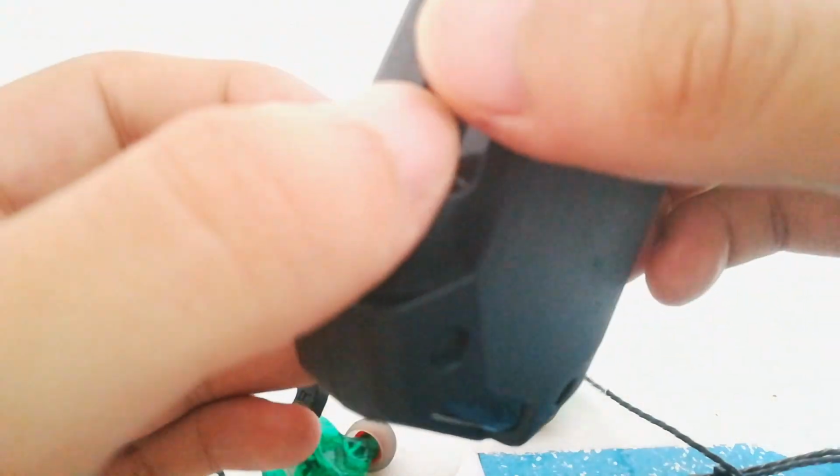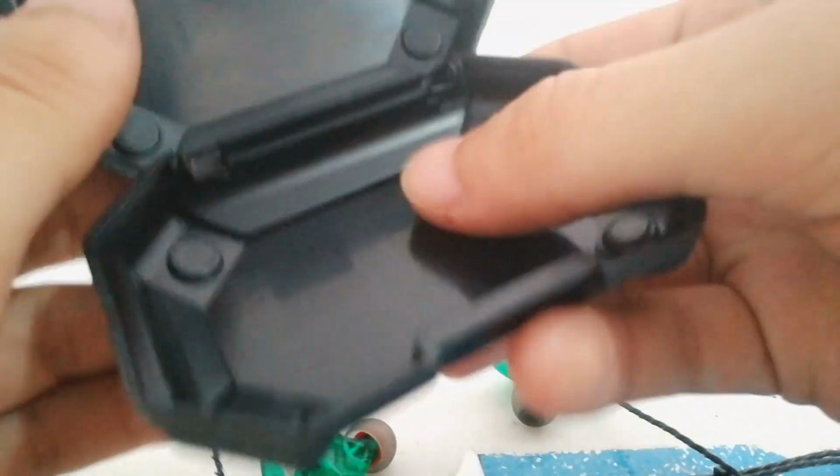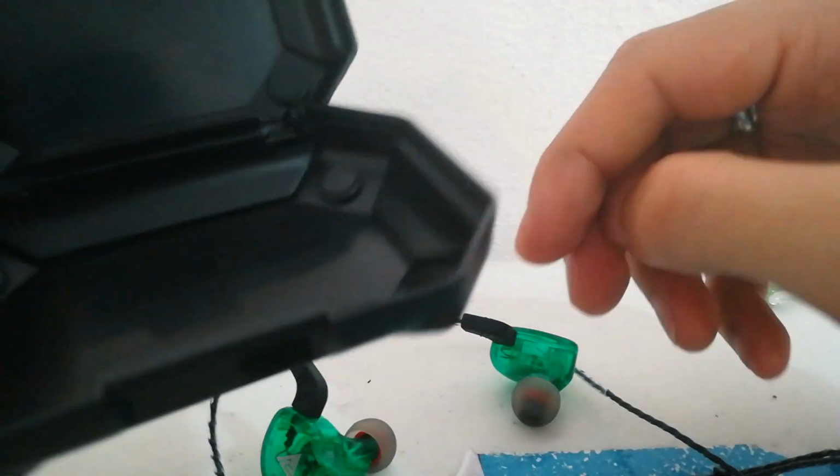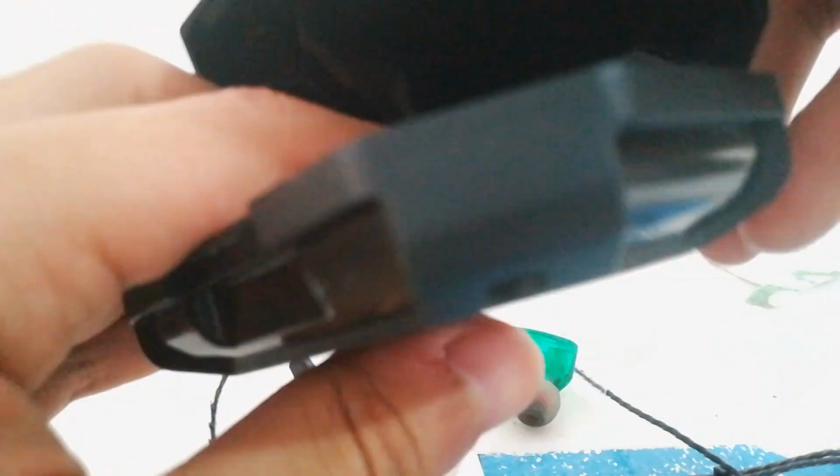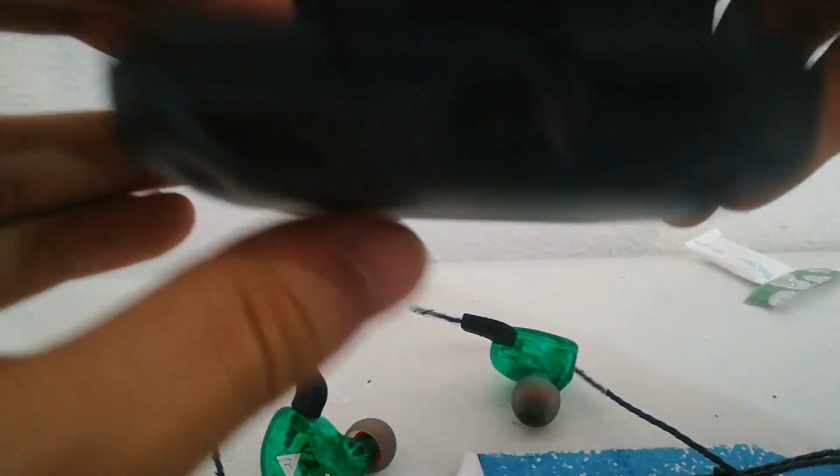The case is actually kind of, ignore my silica gel. The case is actually pretty deep, so you shouldn't have any problems packing this. You should be careful though, because you can pinch the cable over here in this hinge.